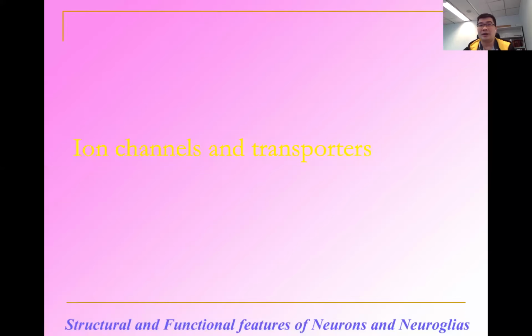Okay, so let's start. Today we are going to talk about some of the ion channels, transporters, and also the neurons and the glial cells. Those are the basic components of the nervous system, the so-called building blocks of the nervous system. Last time we talked about the action potentials, how they are generated, and the channels involved, and so on. So let's spend some time to talk about the ion channels and transporters.